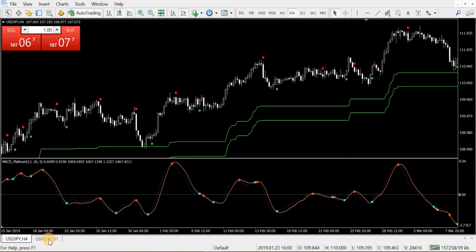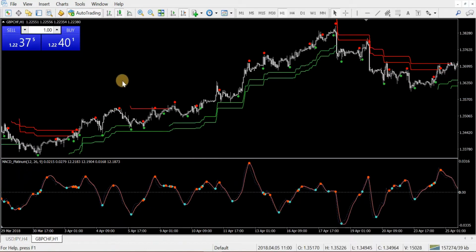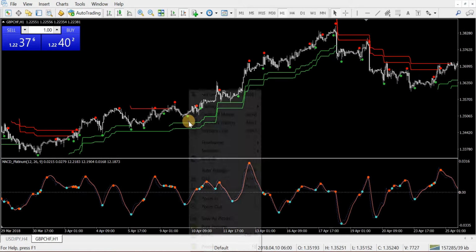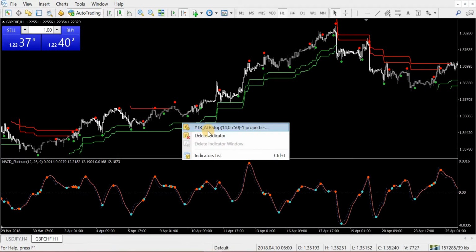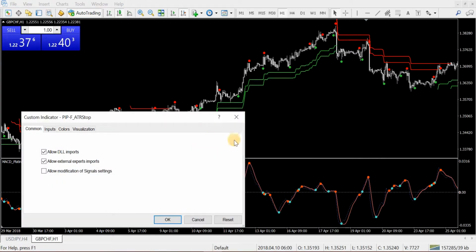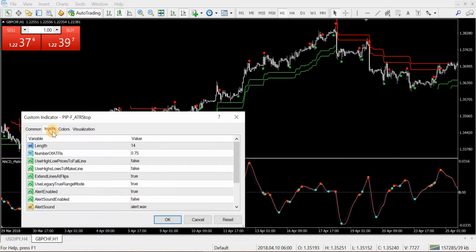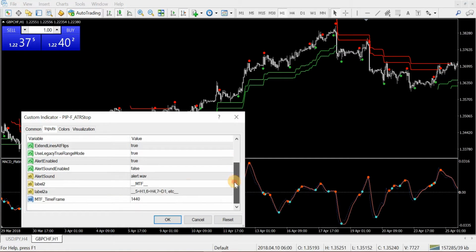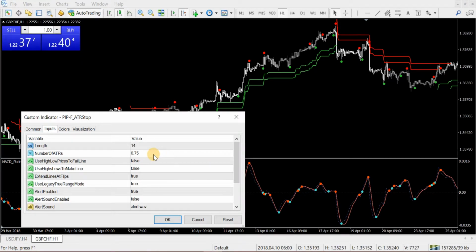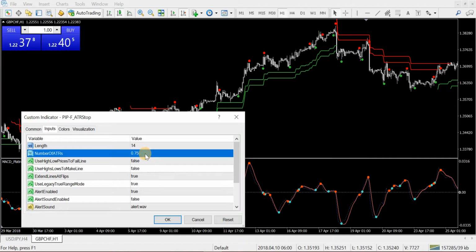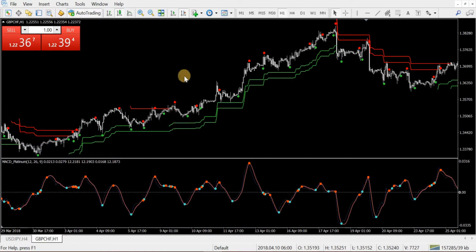Now I'll switch over. I've got a pound Swiss franc here. This is the 1 hour chart, and I believe the ATRs are set on, let's have a look. Pretty sure it's a daily. That's normally the one to go to. Yeah, so both ATRs are set on 1440. That's the only number it changes. Both of them still 0.75 ATR, and the other one 1.0 ATR. So nothing changes there, just the higher time frame.